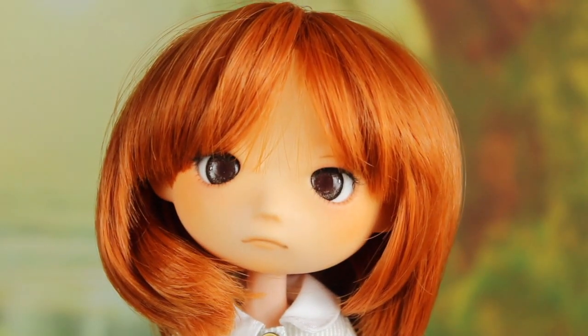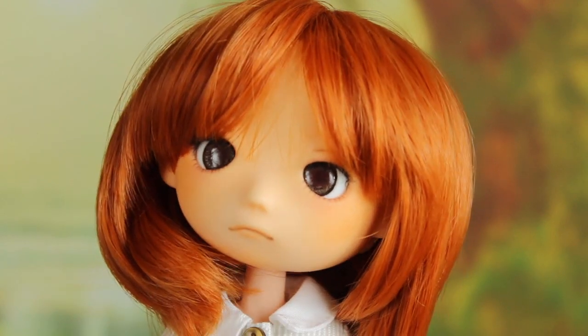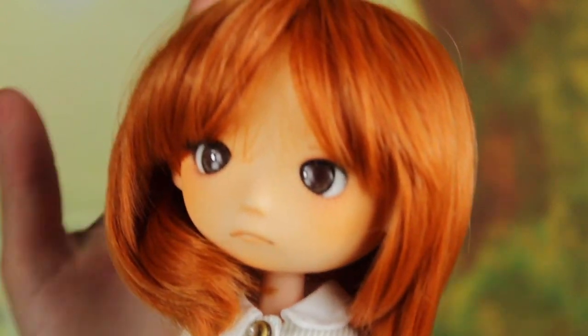So what I'm going to do now, guys, is zoom in on her and show her to you close up as usual, so you're going to be able to see her features, what she's like, and everything she comes with, basically. So guys, here is my Coroporo doll. This is her little face. As you can see, she has quite a big head. So let's start at the top.